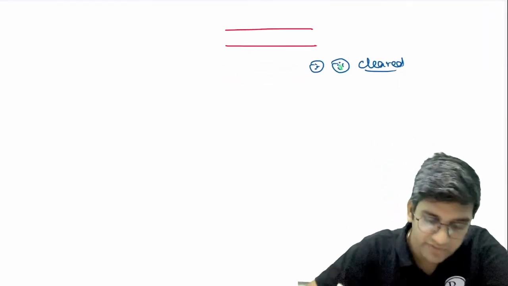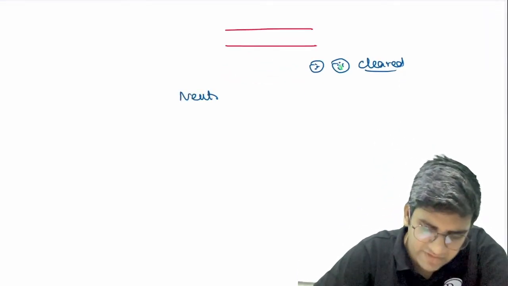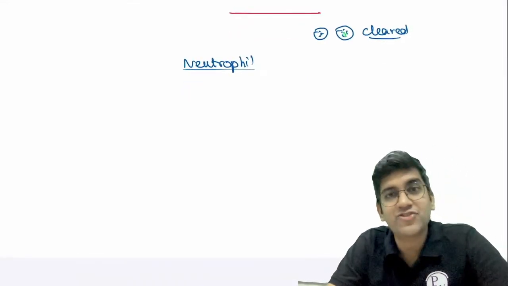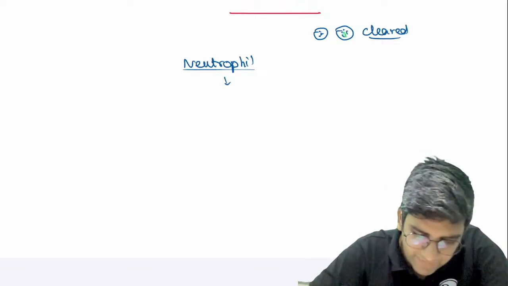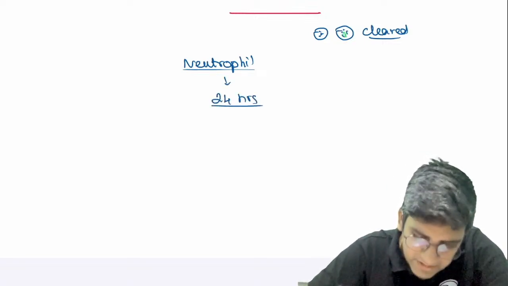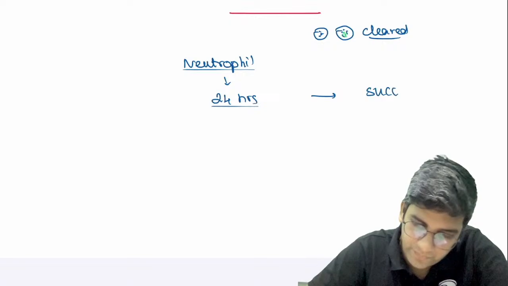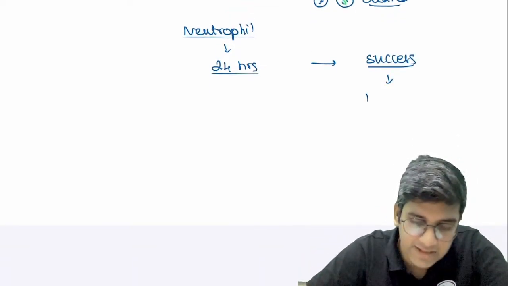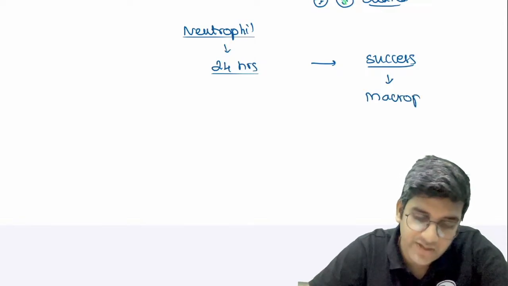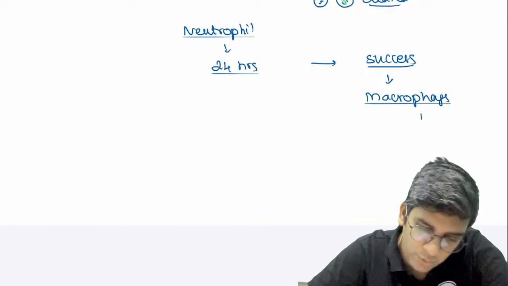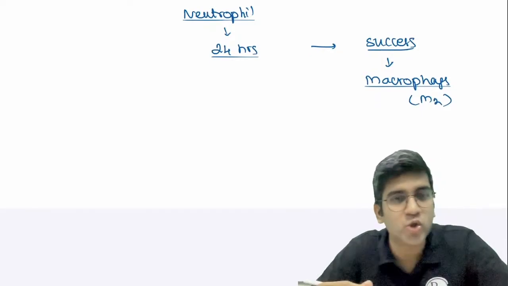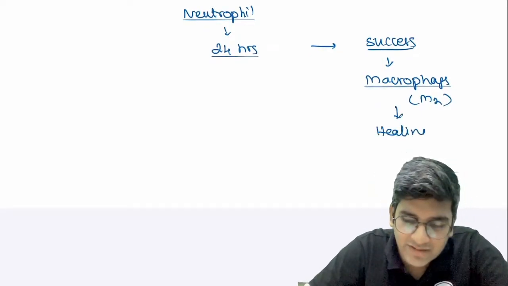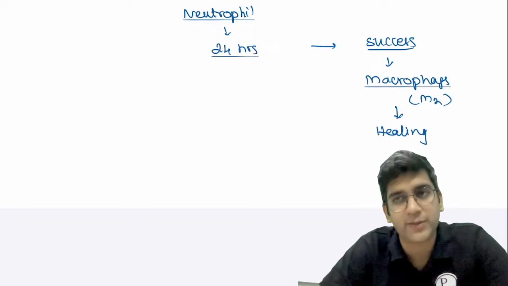So now the neutrophil has a very specific point. If you think you have deadlines, neutrophils have even stricter deadlines, right? The neutrophil has a deadline of 24 hours. In 24 hours, if it's a success and it's able to remove the entire bacteria, then it attracts a type of macrophage. Let's assume it's an M2 macrophage. We'll see what M2 is when we go to chronic inflammation. This causes healing. Whatever tiny damage is done, this will try to heal it.